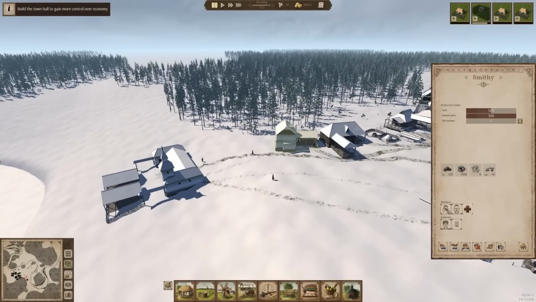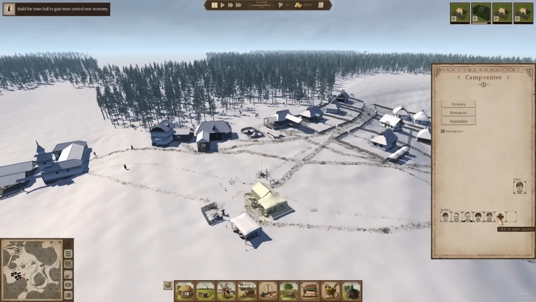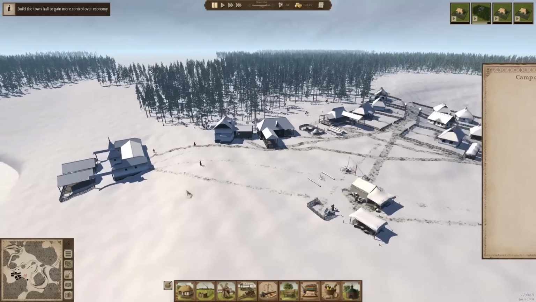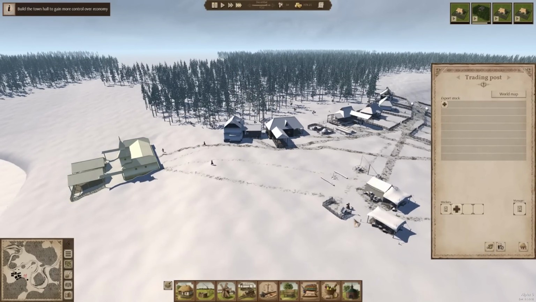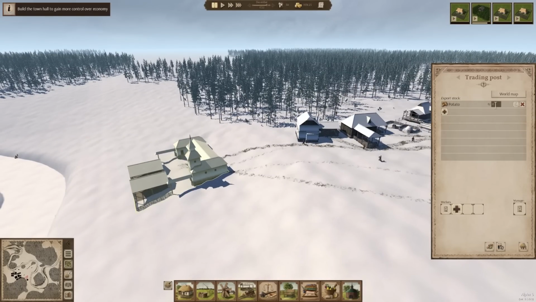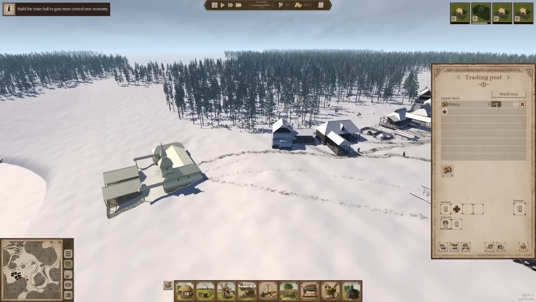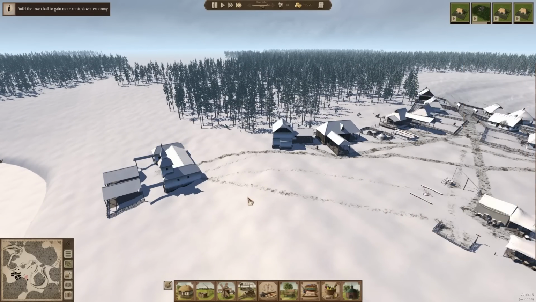Let's see. We've got a smithy. Can I spare anyone? I guess that's going to have to be from construction. Let's take 2 guys out of the camp center, hire a manager and a worker here, and then we're going to export potatoes. Let's just set that to be 500 for now. I was wondering, why is spacebar not advancing time? It's because I was trying to type spacebar into the potato stock.